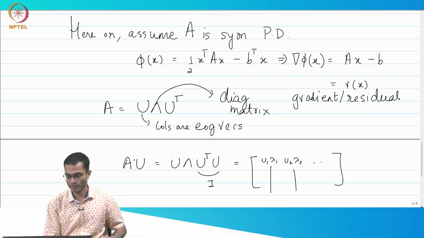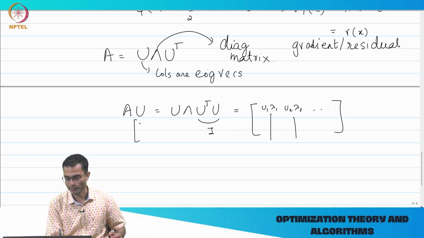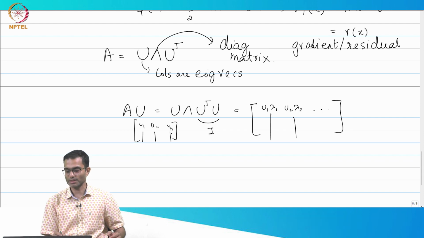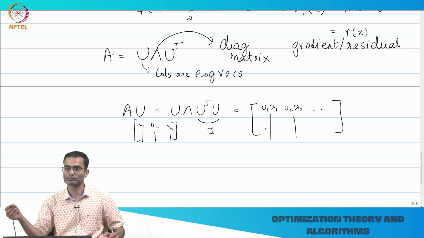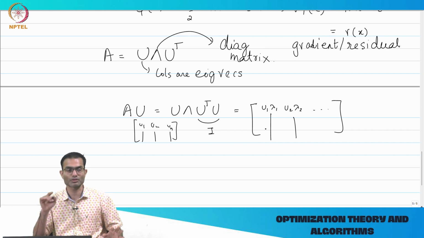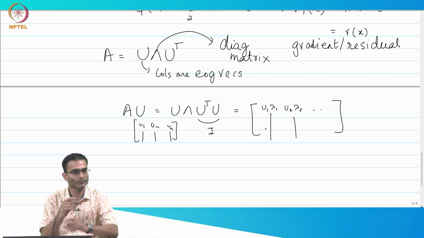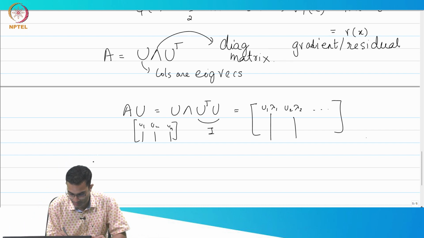And so U is already there, A into U. So you can see that if I take u1, u2, un, there are n eigenvalue equations here, right? A u1 is equal to lambda 1 u1. That's your eigenvalue problem, right? So that's a very quick way of just getting it right, that it's U lambda U transpose and not the other way around. Okay. All right.